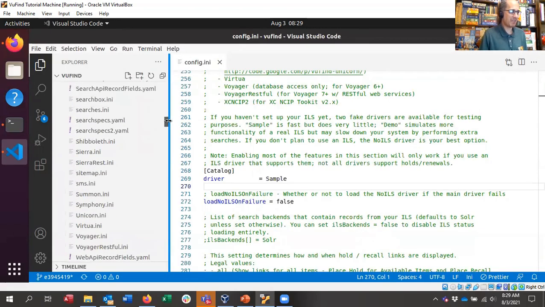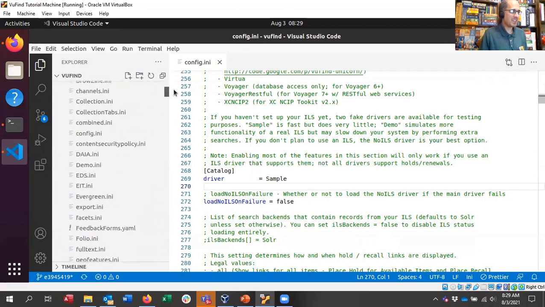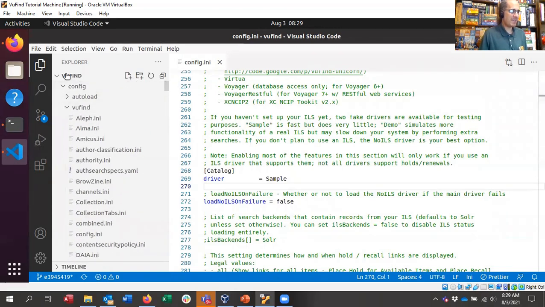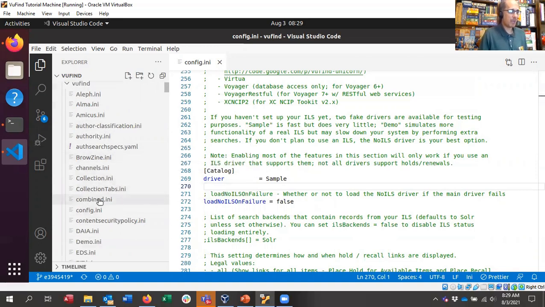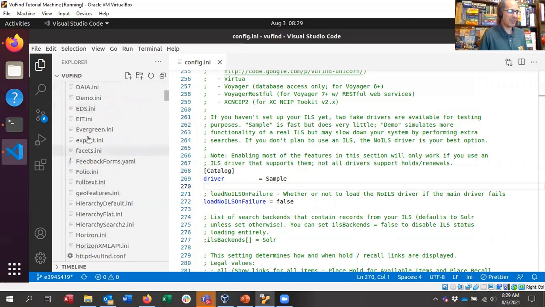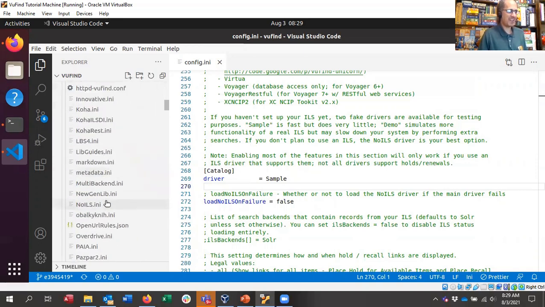So as you can see in the main VuFind config VuFind core directory, where all of the default configuration lives, you can find all of these ILS specific ini files. Just as a note, you'll see here there are 3 different ILS drivers for Koha, and that's because different versions of Koha support different methods of connection.